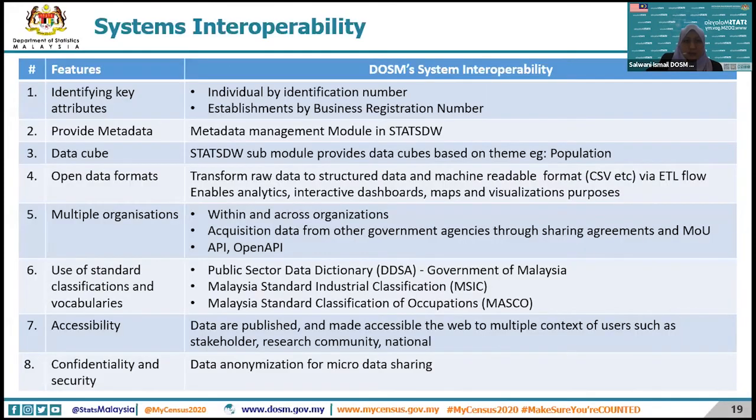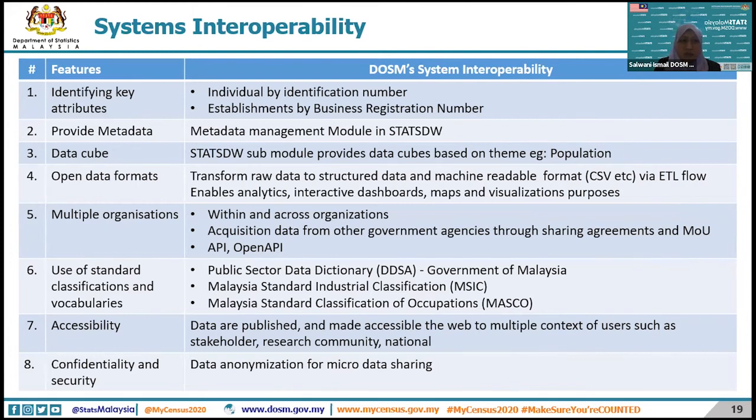All right, on system interoperability, the main barriers in exchange and interoperability usually are the lack of compatible technologies and challenges in exchanging data across different platforms. So these are the main features that we have in the StatsDW to ensure interoperability.